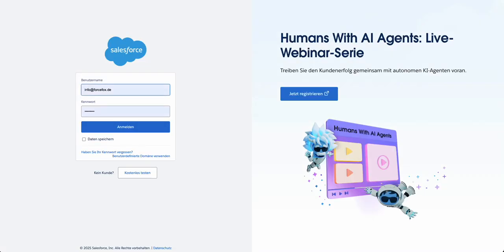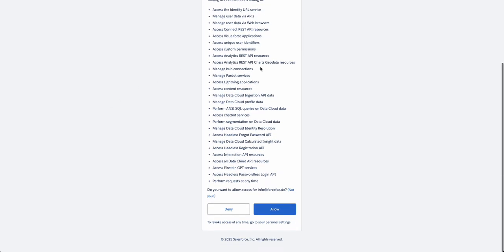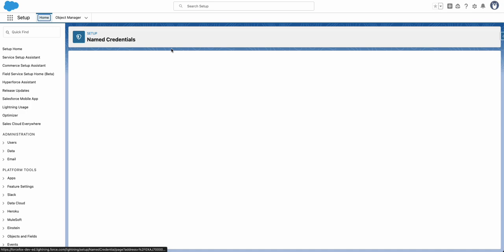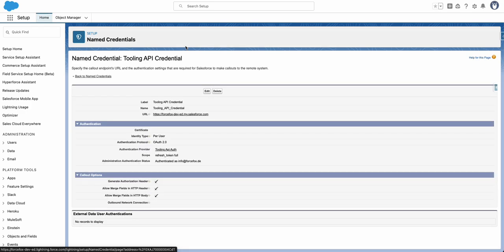And then click on save. And now we have to log in again. Click allow and confirm. And now you see here at this authentication status that it's authenticated.